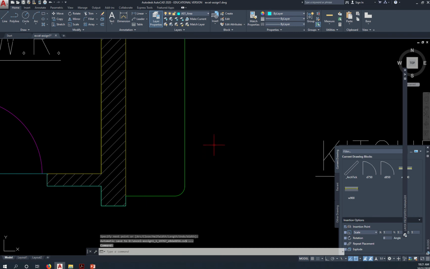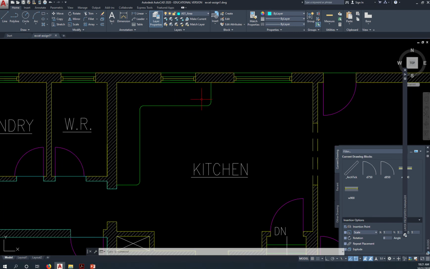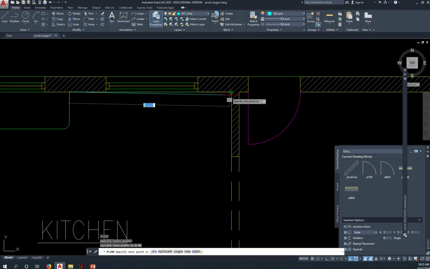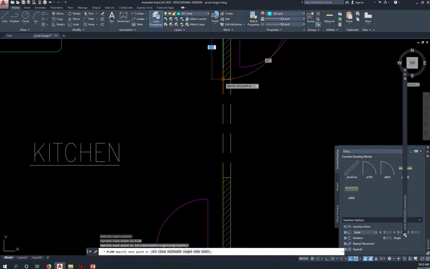We're going to not include this as part of the material finish for the flooring for the kitchen. So I'm going to start my PL command here. Okay, go around, and maybe I'll have the same material here.